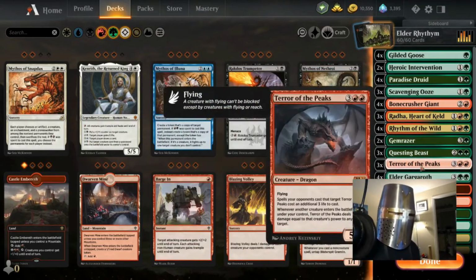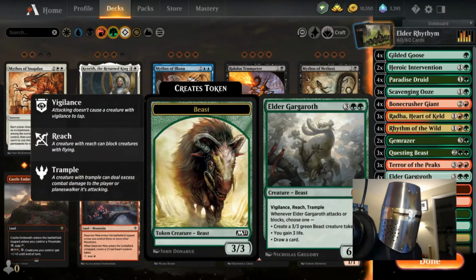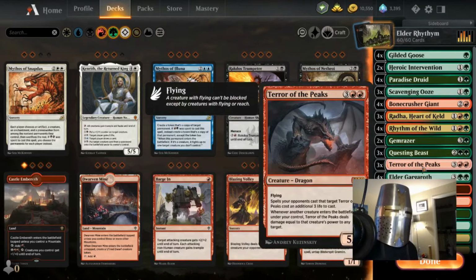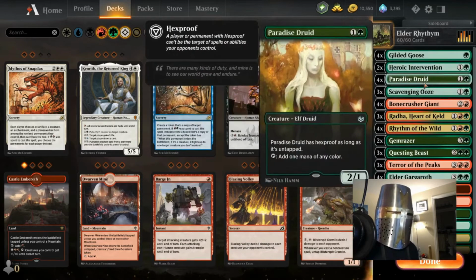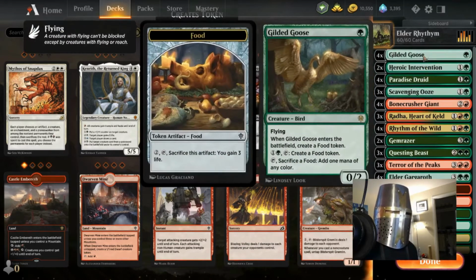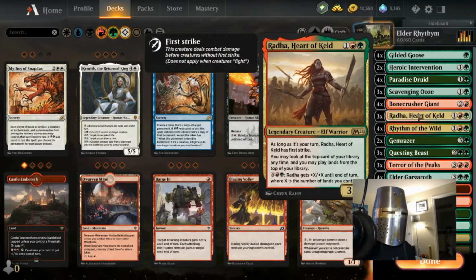Because once you get started, if you get a Terror of the Peaks and an Elder Gargaroth, and you just start throwing these haymakers at your opponent, that's pretty aggressive, but getting there is the problem. You're ramping into it, hopefully with Paradise Druid and maybe Gilded Goose, and you've got Radha here too. Radha is one card that I forgot about in my explanation.